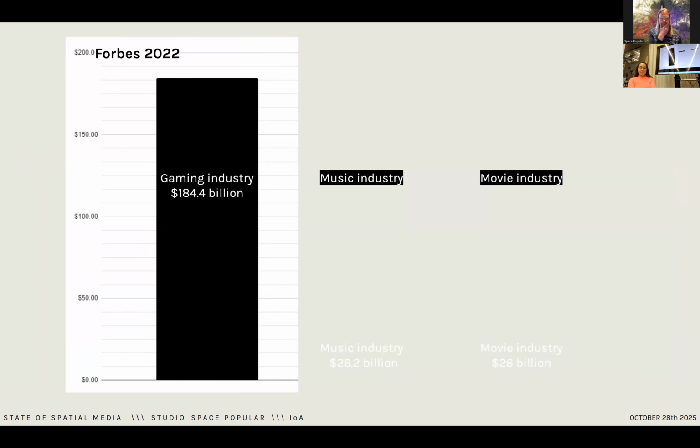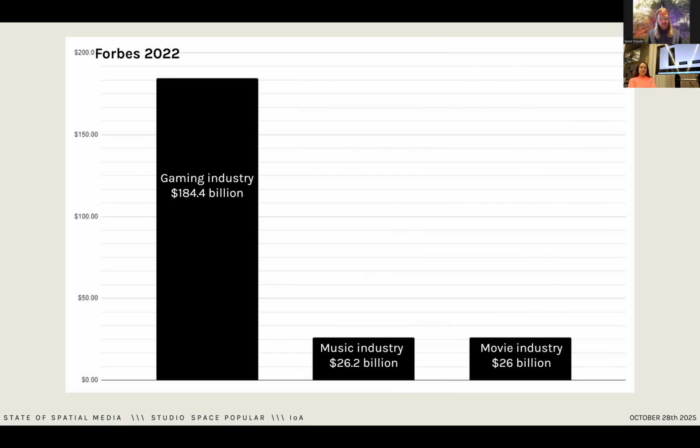And just before we move on from this little area, I'm not going to ask you to guess here, and instead just reveal this. Usually, obviously, most people know that the gaming industry surpassed the movie industry as the biggest entertainment industry in the world. But this is already outdated, from 2022. Often people would guess that both the music and movie industries are smaller than the gaming industry, but very few people would guess that both of them together don't even come up to half of the economic size of the gaming industry, just to talk about where the influence of media probably comes from today, more than we are maybe willing to think or accept.